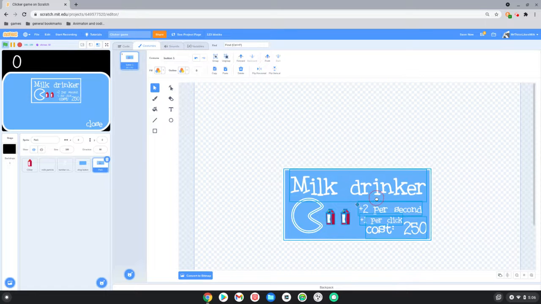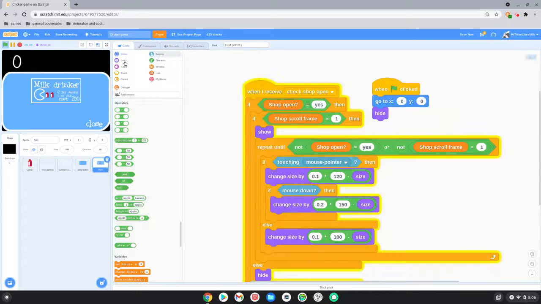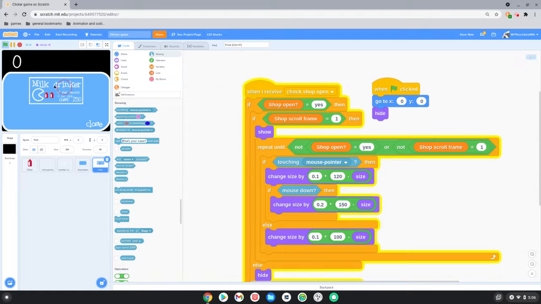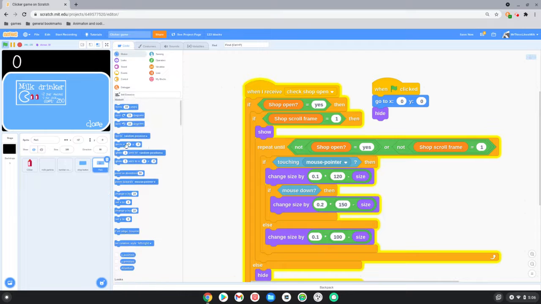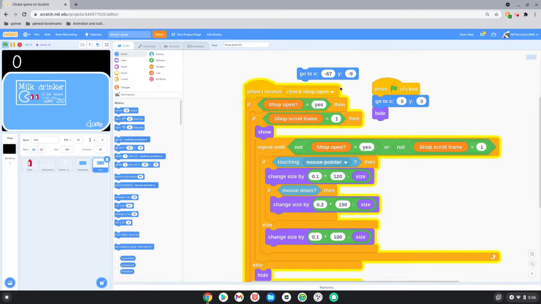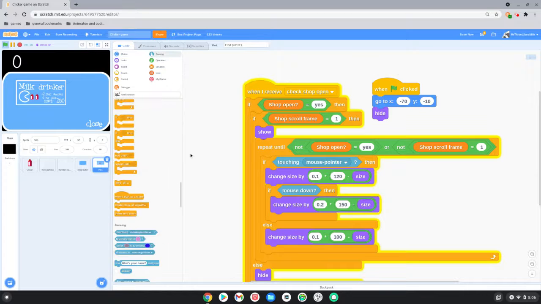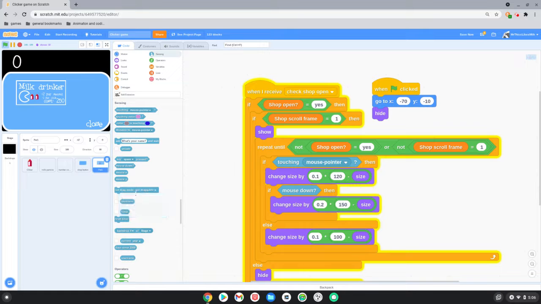I didn't really want to have to deal with location on the screen. But first of all, just set its drag mode to draggable. Drag it up here. Okay, that's just what we'll do. And then I'll set its drag mode to not draggable, so it can't be dragged. Why is this so long?